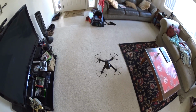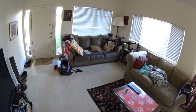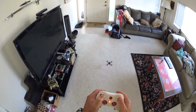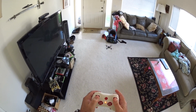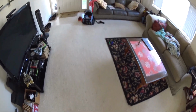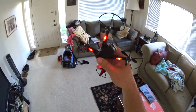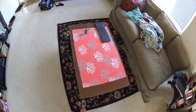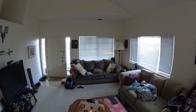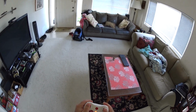So okay, gonna go ahead and try a little transmitter shutoff test to simulate transmitter loss while you're flying. I'm just gonna hover over the carpet and shut off the transmitter now. Okay, so almost immediately, maybe about 1 second, and then it will drop out of the sky. So you shouldn't have any flyaway issues if you have transmitter signal loss. Pressing this top button, going out of headless.